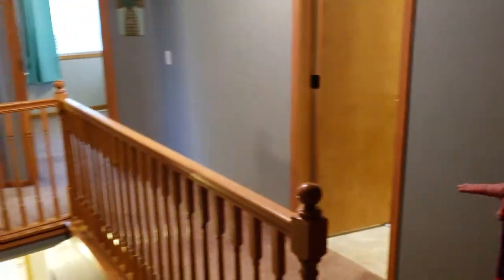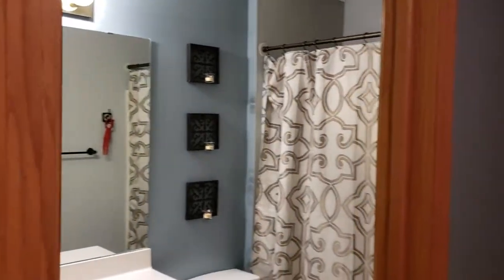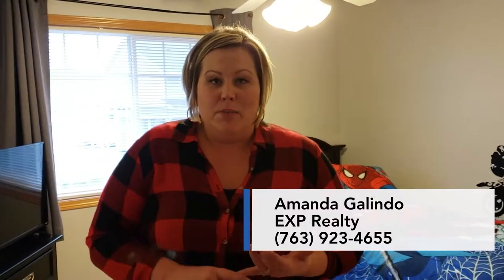And then we'll take a quick peek at the other two bedrooms. What I like about this area too is it's got a nice open area so you don't feel so crowded. Right here is the main full bath for the kids. And then we have bedroom number two and bedroom number three. So again guys, this is a fantastic opportunity for you to own your own home here in Monticello, Little Mountain School District. You can give your family the gift of a new home.